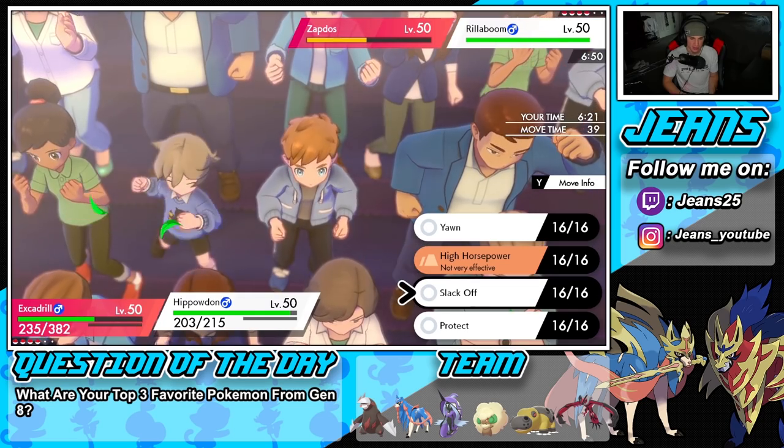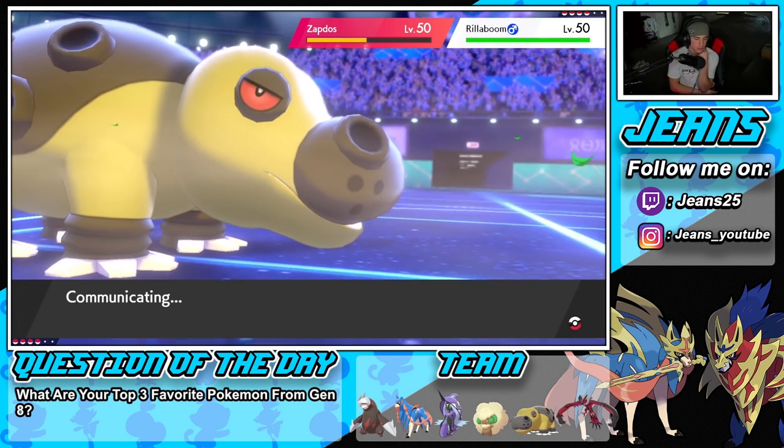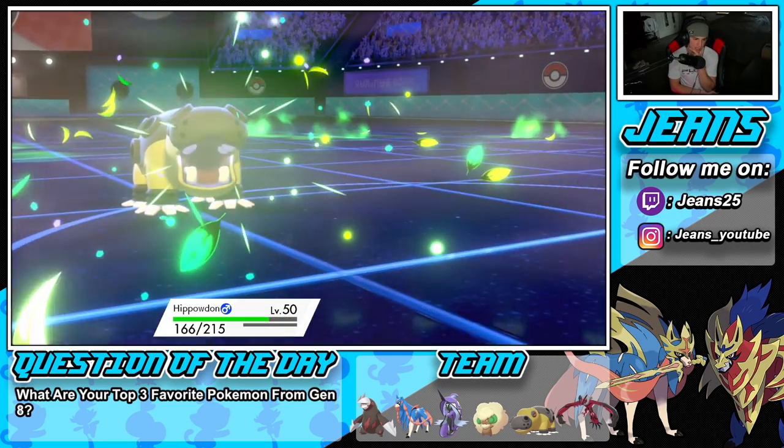Wow, Rock is super effective. I thought it was. It's whack. That is whack, because he's part Fighting. Okay, cool, that's fine. Let's see what's going to happen here. He's going to go for a Grass Glide. Cool, into Hippowdon. Hippowdon should be able to soak that up.